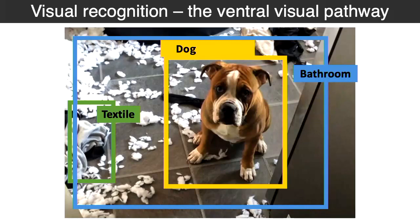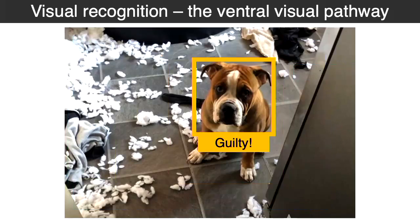However, as impressive as our technology is, I want to argue today that we as humans can read out so much more information than any given machine that we currently have available. For example, despite not witnessing the previous events that happened before this image was taken, we know exactly who was responsible for making this mess. So the processes that underlie our perception, our phenomenal experience of the world, go beyond the putative classification of visual features and objects. And in my lab, we are specifically interested in the detailed information that we can read out from visual scenes by looking at the faces of the people around us.